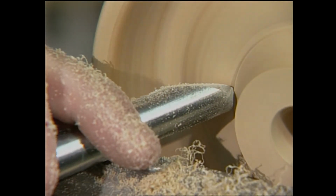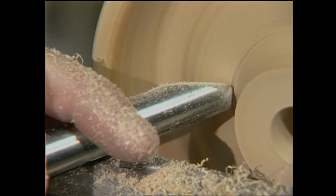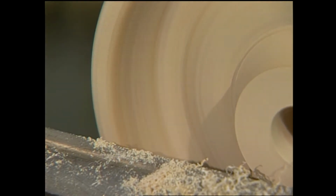And we're going to be on to the spine of the candlestick holder. Hold it down out there, buddy.